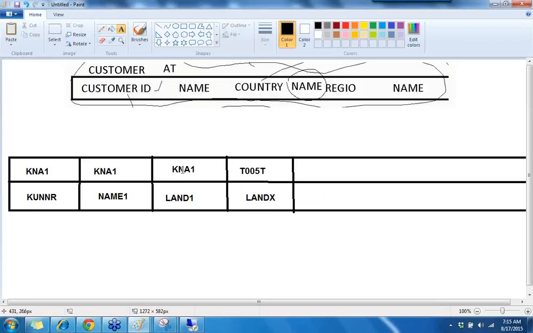The country attribute is in KNA1, the country text is in T005T, and the column name is landx.